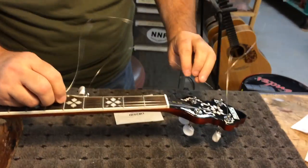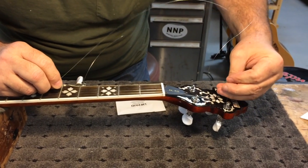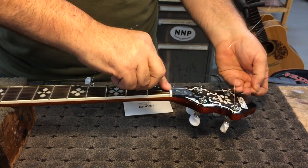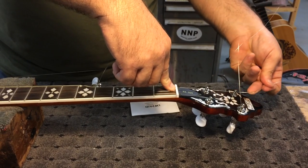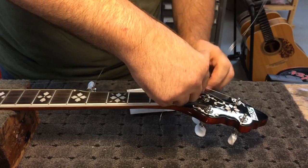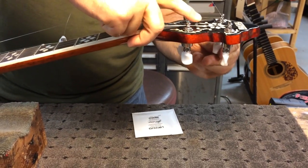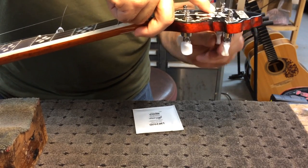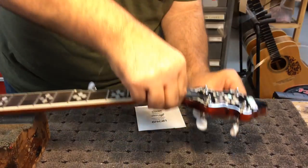Now, back up here. Now remember, we're on the third and fourth strings, so we're on the other side of the peg head. So now, tension, index, inch and a quarter. Now we go to the center. Remember, the center is over there now, over itself. I can put my finger down here, but I don't want the string to dig into the headstock. That allows it to wind down from the top to the bottom.